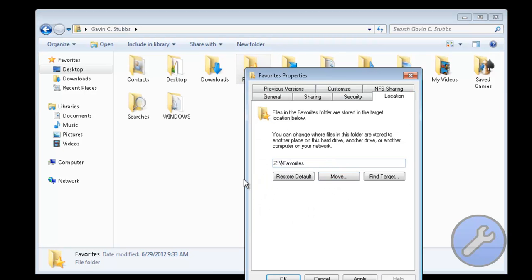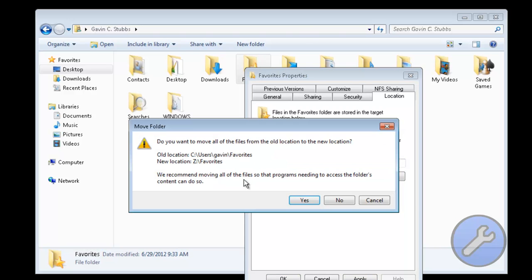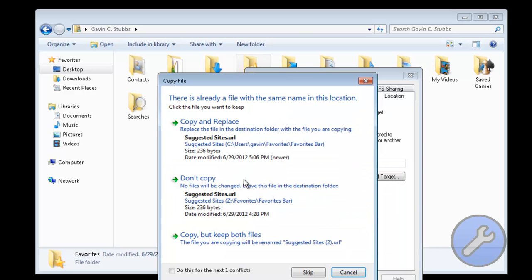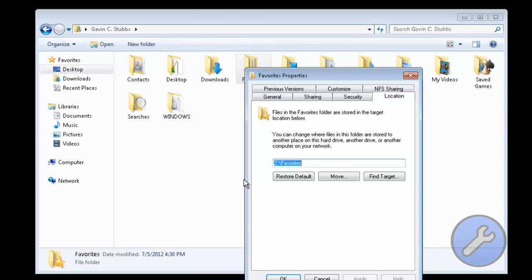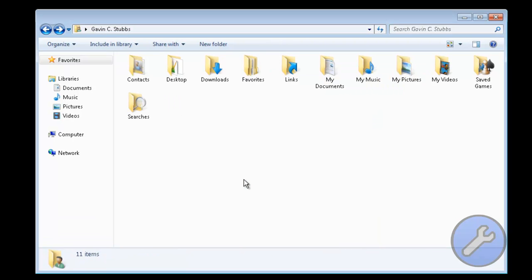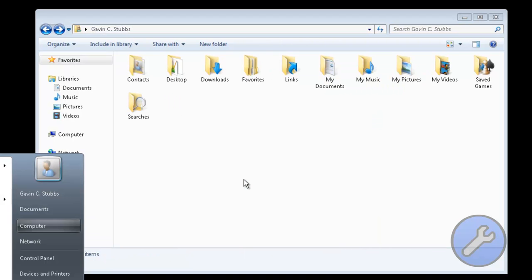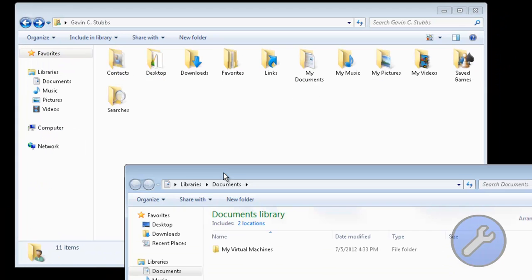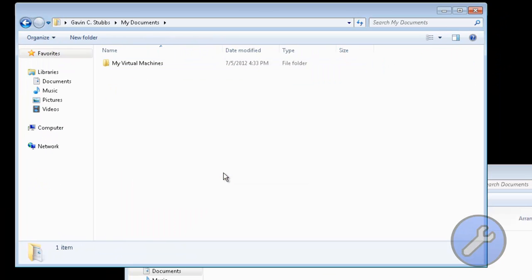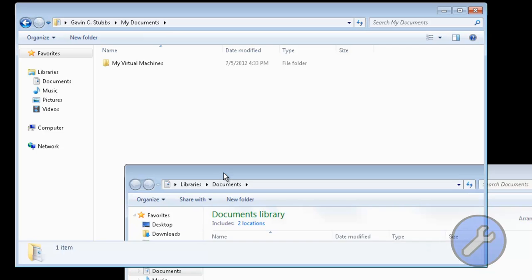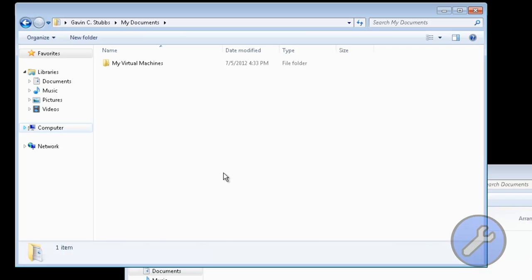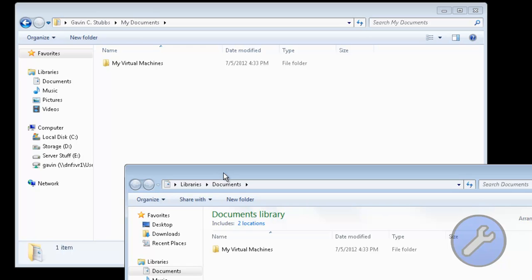But I'm going to go ahead and finish this up, pause the video, and get back to you when I'm all done with it. Alright, so I got all these folders linked, and you see here, I'll go ahead and open this. This is the Z drive, if I am correct, and this is my library. So I'm just going to delete the virtual machine folder, and it's gone for both of them.